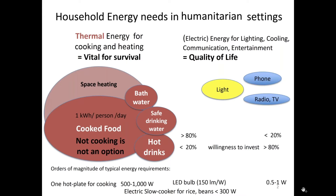If you look at the other energy on the right-hand side of that slide, it's mostly electricity-bound for lighting, cooling, communication, and so on, which adds a lot to quality of life — but you can actually survive without a phone or a radio. And if we look at the willingness to invest versus the requirements of energy, it's just the inverse. Nobody is really prepared to invest in cooking energy, whereas everybody likes the sexy things about lighting, phone charging, radio, and whatsoever.